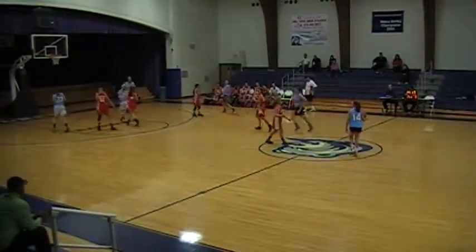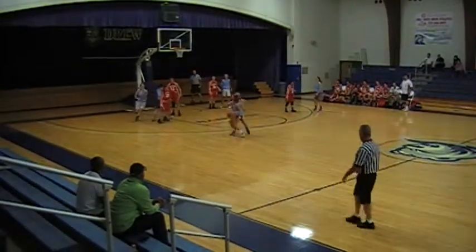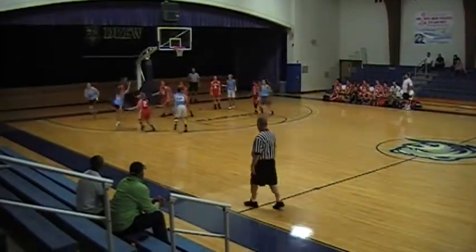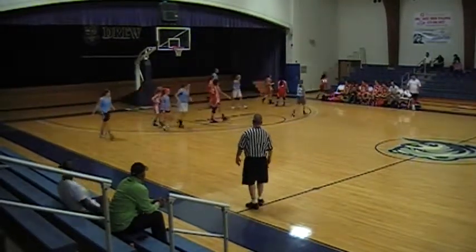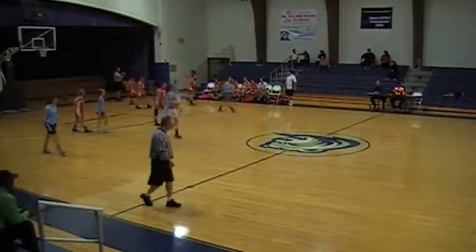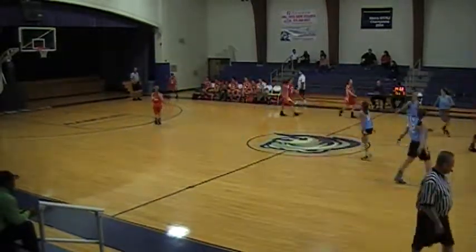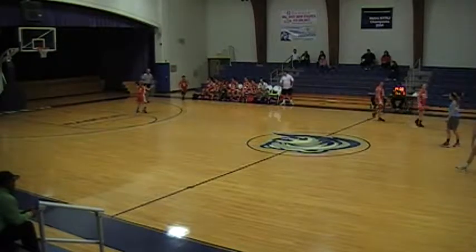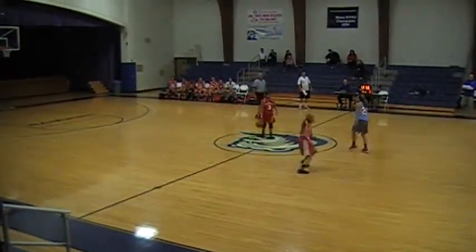Curtin has it at half court. She crosses over to the left. Number 2 gets back in front of her. Tries to get around a screen by number 23. Shot banks off the left side of the glass, is no good, and the Minutemen have it. 2 minutes gone and a 2-0 lead here in the first half. Game number 2, Fall Classic.